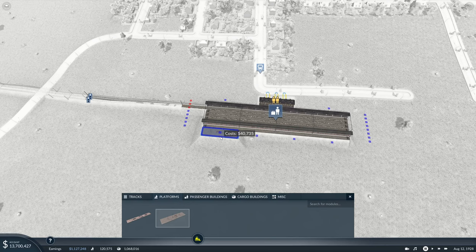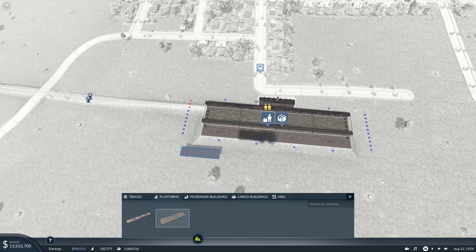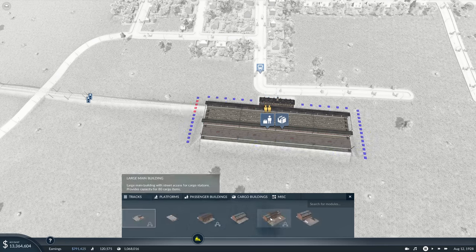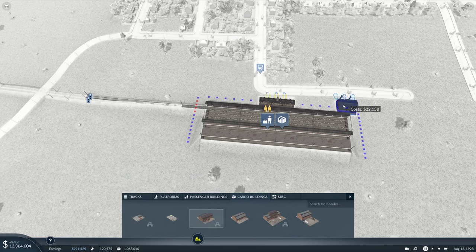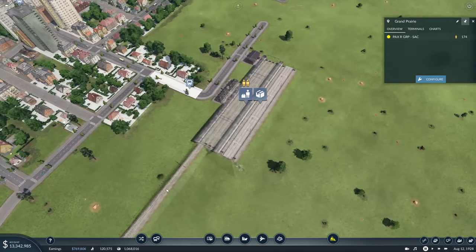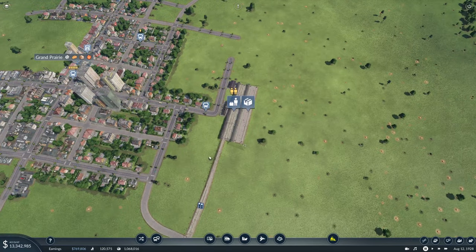Platform. Darn it. Like that. And tracks. Alright. Now, do we want a cargo building here? I suppose a small one wouldn't hurt. Some kind of cargo building. Alright. Well, that works for me.